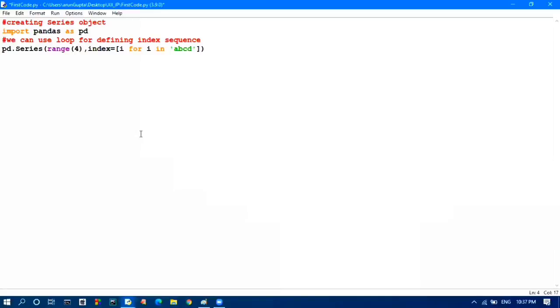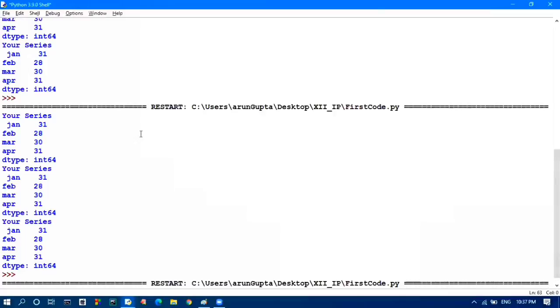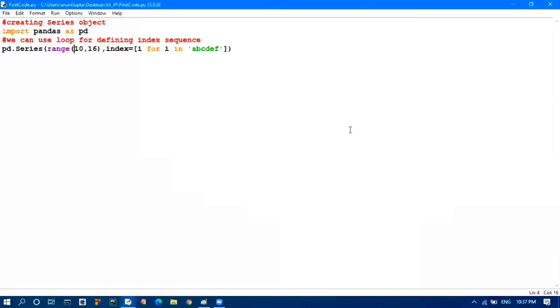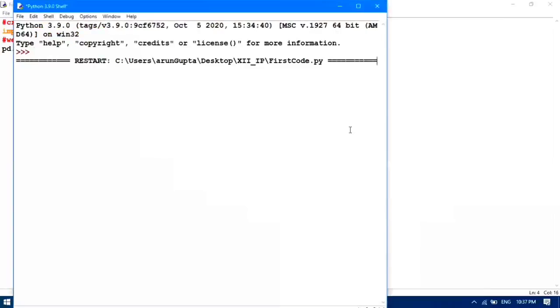And we can do something meaningful, like I'm passing 10 to 16. You remember A B C D E F. In hexadecimal form we have constant values: for 10 it is A, for 11 B, for 12 C, like this. Let me show you with its separate output.